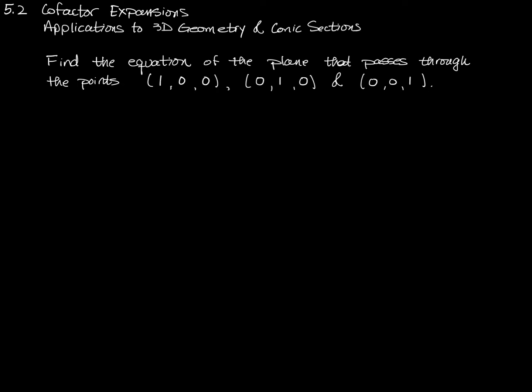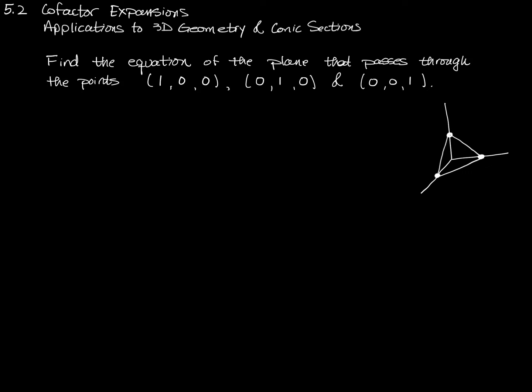Okay, here's an example of a problem like that, and I'll be honest, I've cheated and given us some really easy points to work with in terms of finding the determinant of the resulting matrix. These are the points where x equals 1, but y and z are both 0, y equals 1, but x and z are both 0, and z equals 1, but x and y are both 0. We could connect these points and get a sense of what the plane would look like in the first octant. Obviously the plane is bigger than that, but if this was a room with solid walls and we couldn't see the rest of the plane, the part that we would be able to see is what you can see in the diagram here.